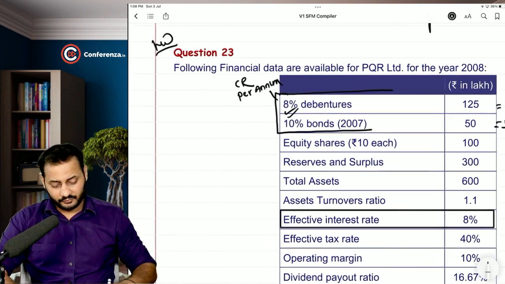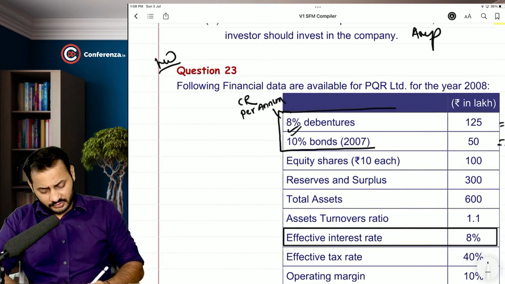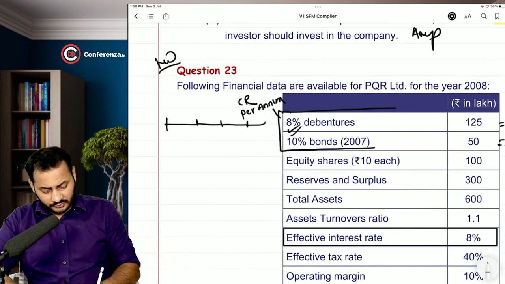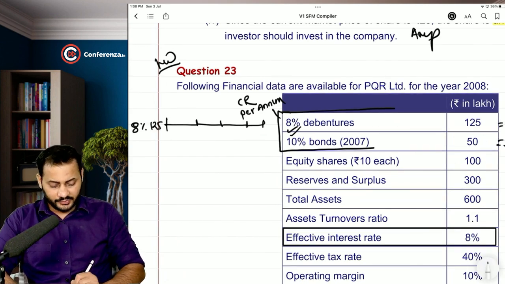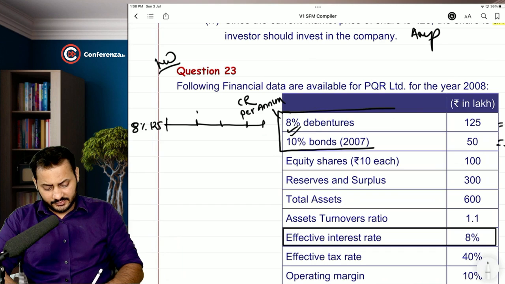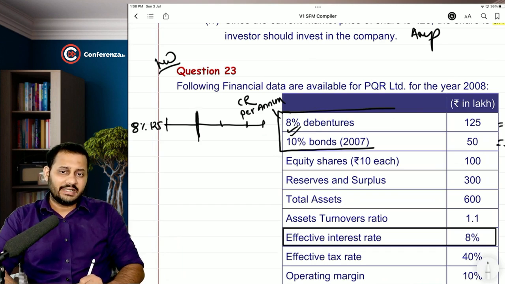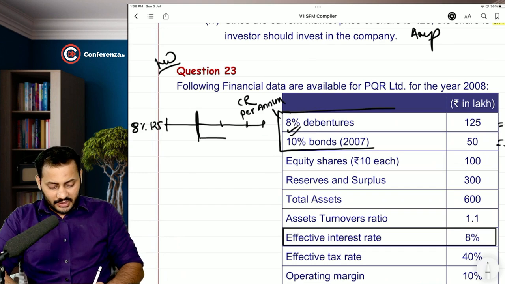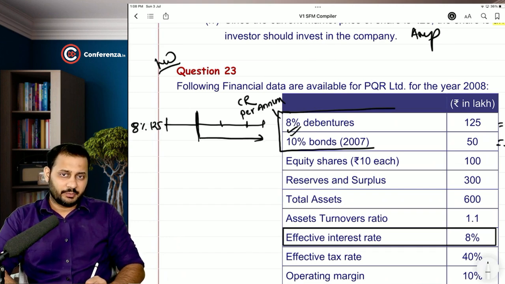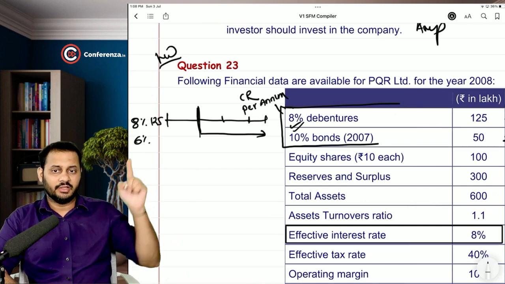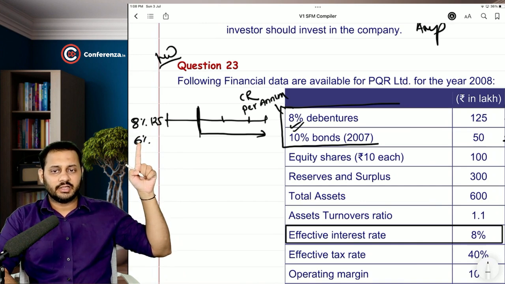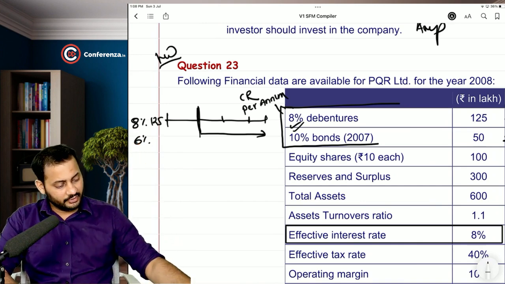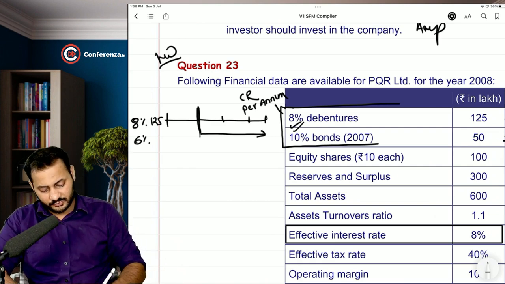question is, let's say for example, I will just tell you, this is a particular year of each quarter, and the 8% debenture is this, and 125 lakhs rupees has been raised, and let's say that it has been raised at the end of the first quarter. So practically speaking, the company is only liable to pay 3 quarters of interest, that goes to 6% only. If 8% is for 4 quarters, that is per annum obviously, 6% will be for 3 quarters. So 6% into 125 comes to 7.5 lakhs.